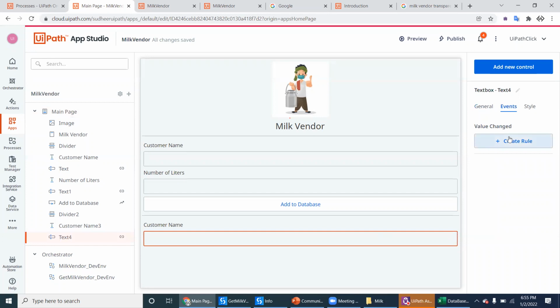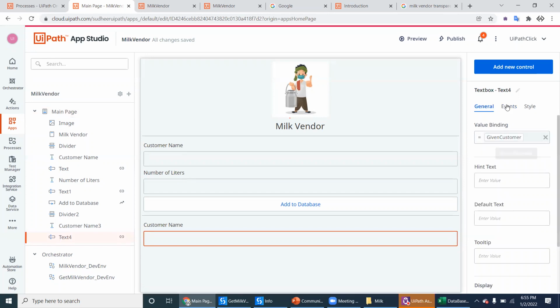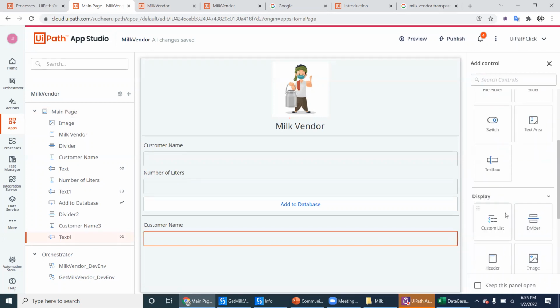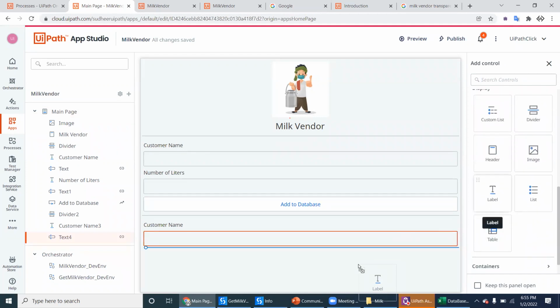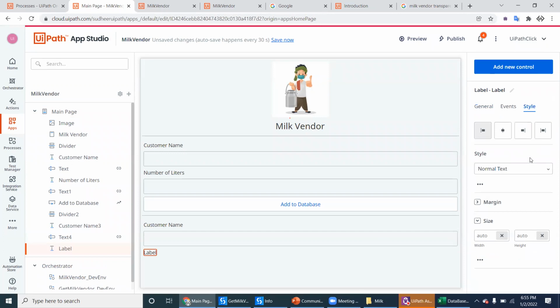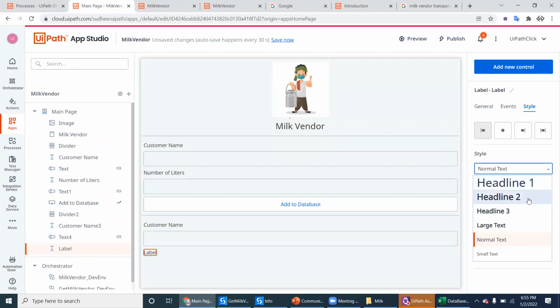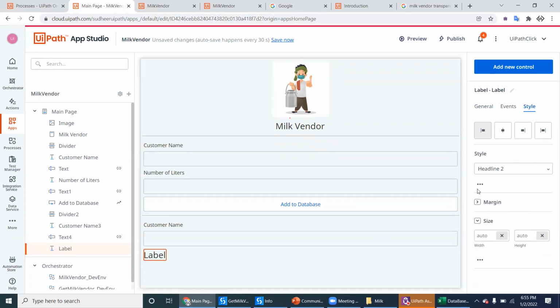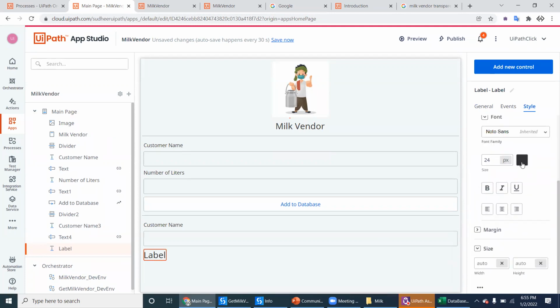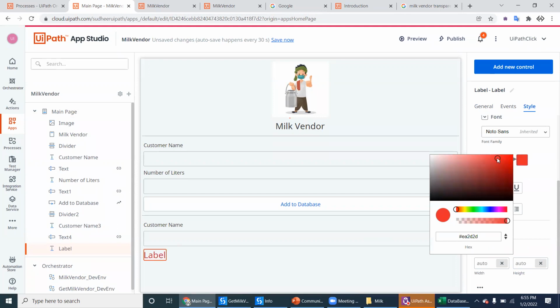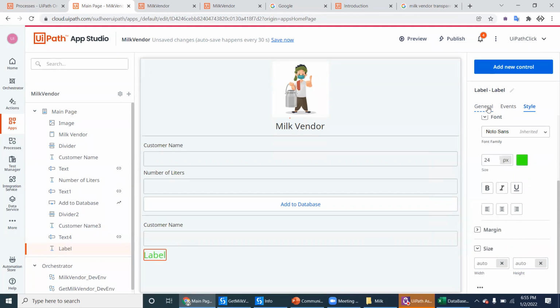Okay, so if this is having the values, we can simply use a label. You can color the label, like a header, and give the label color red or green.